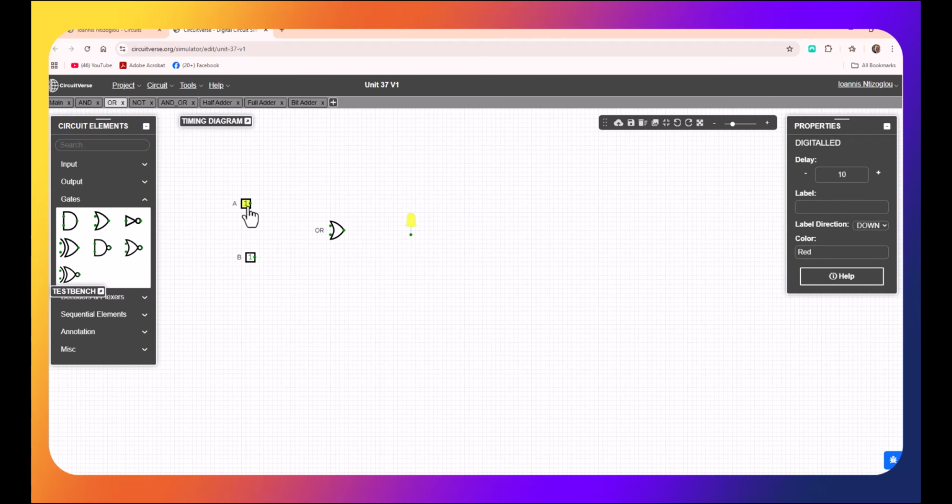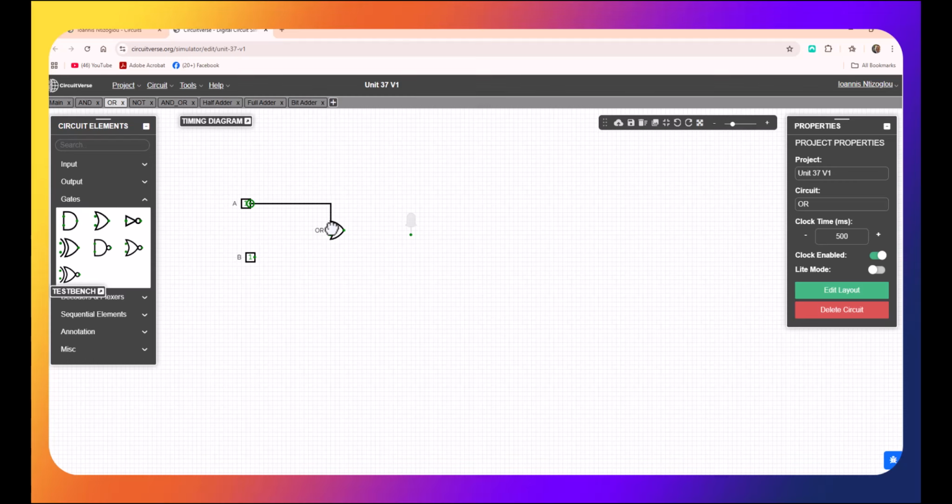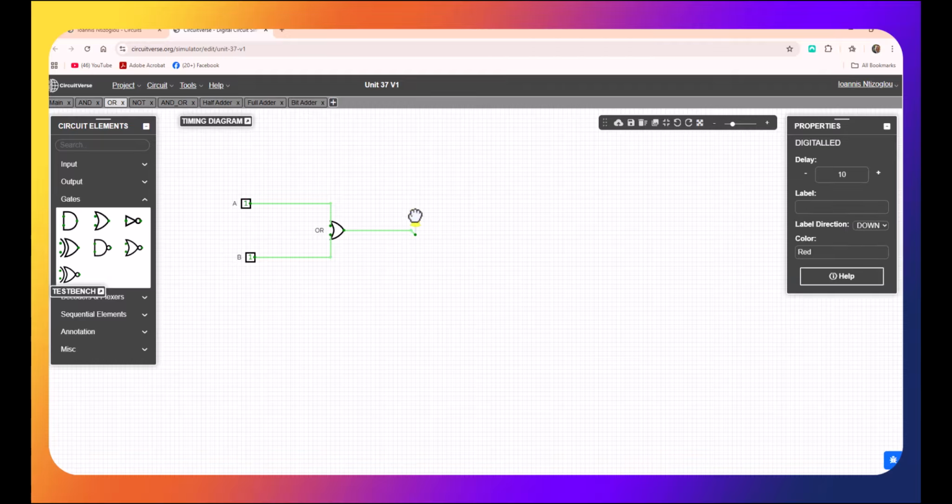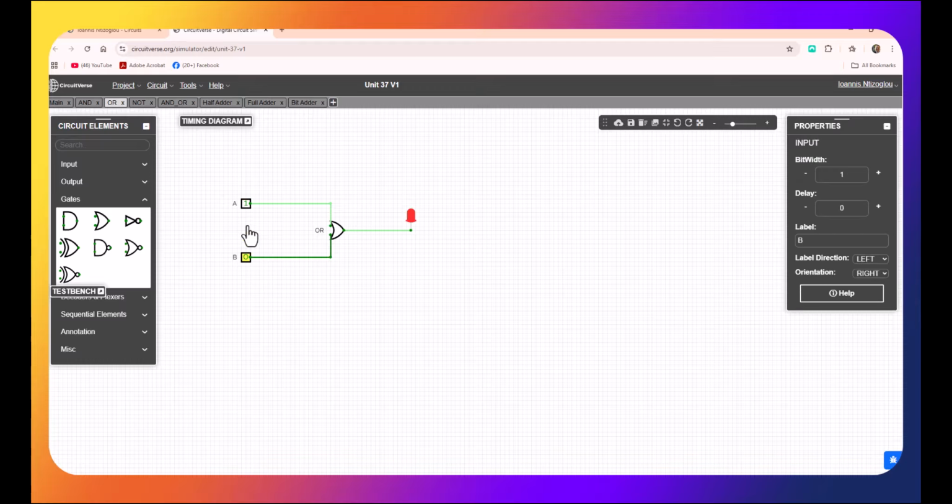I'm just going to click and drag the A to OR, click and drag the B to OR, and then click and drag the OR to the output. Because we're using the OR, as you can see, the first one is 1, the second one is 0, the light bulb lights up.